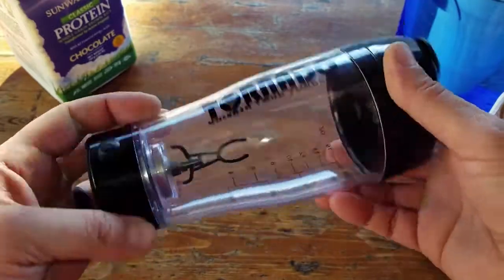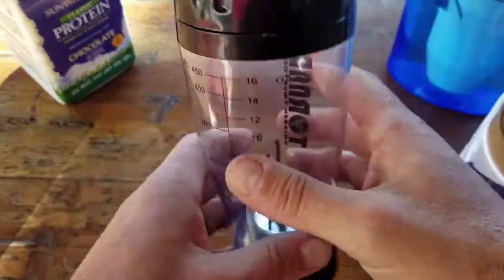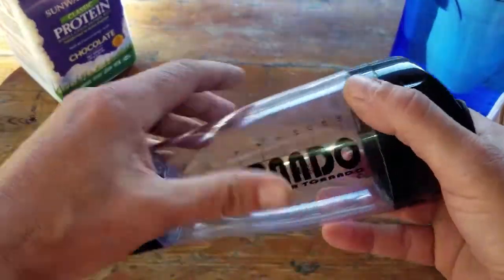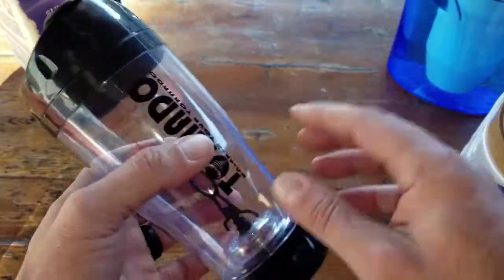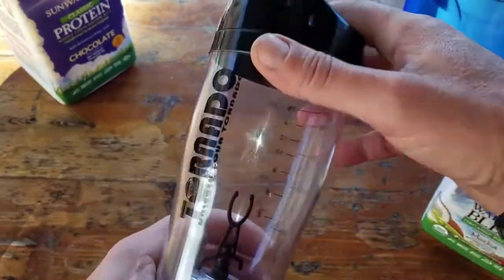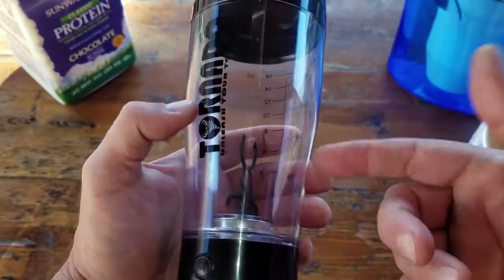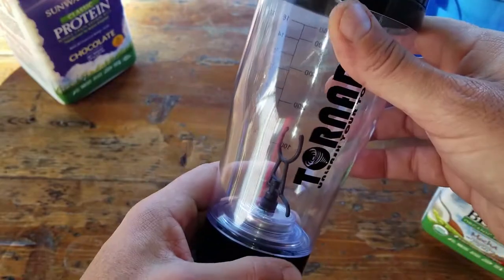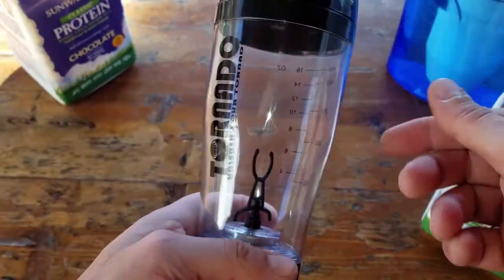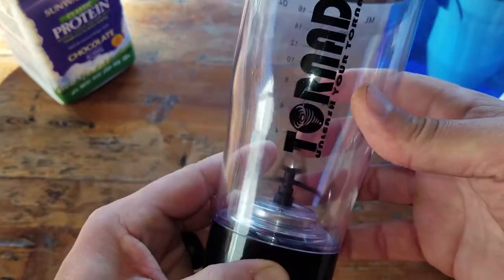As far as cleaning, it's relatively simple. From what you saw, it doesn't really leave much residue, so rinsing it out in the field is nice and easy before putting it back in your pack — though keep in mind a little residue could attract critters. If you're at home, the manufacturer says a little dab of dish detergent is all you need — put that in with some water, start it up, and let it pretty much self-clean.